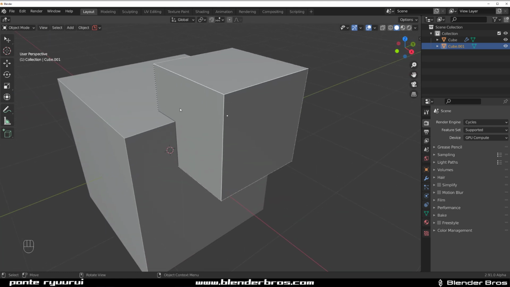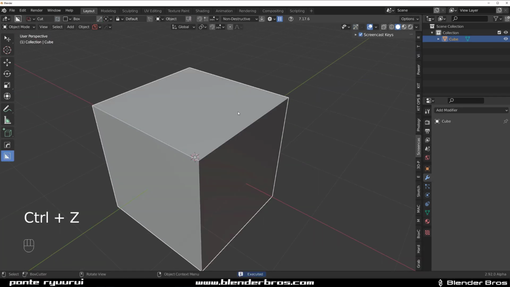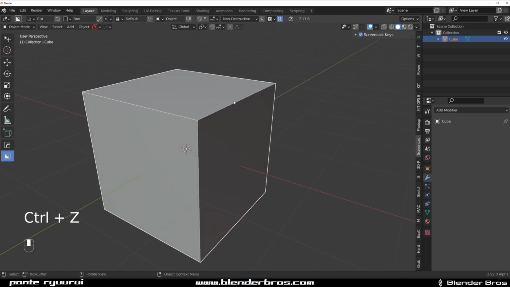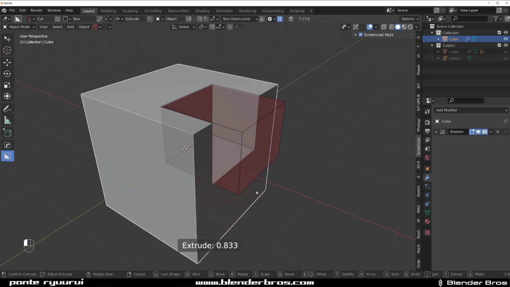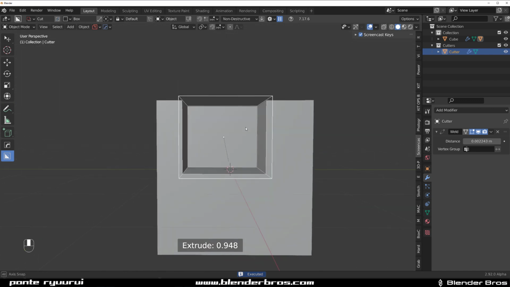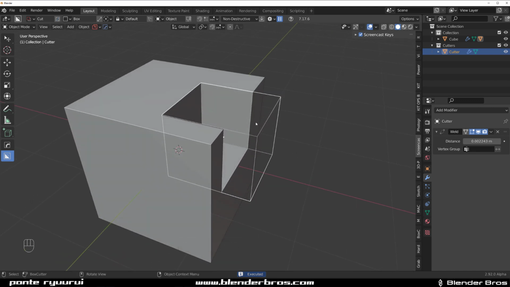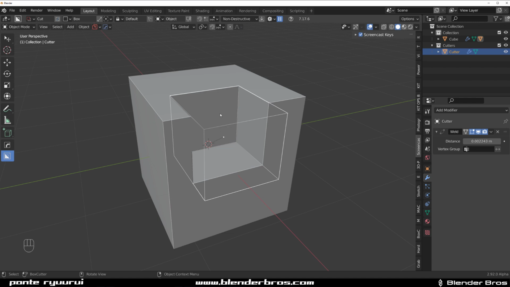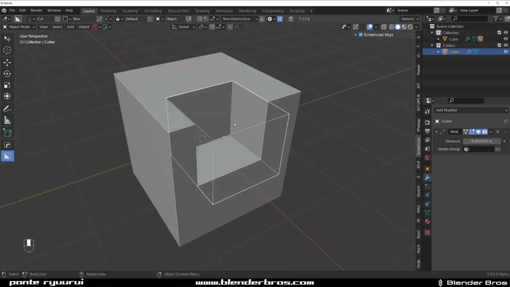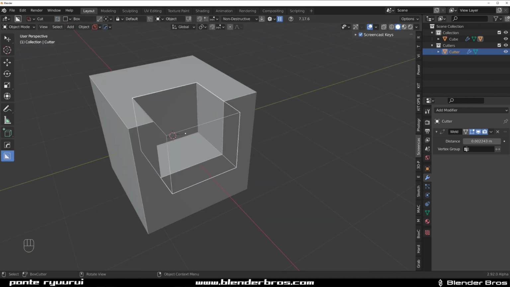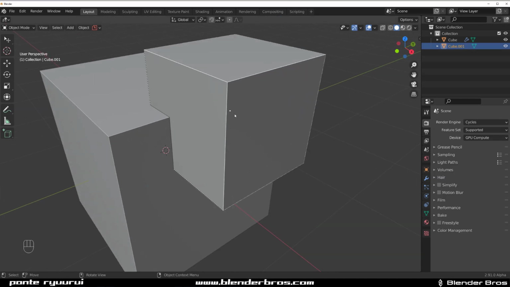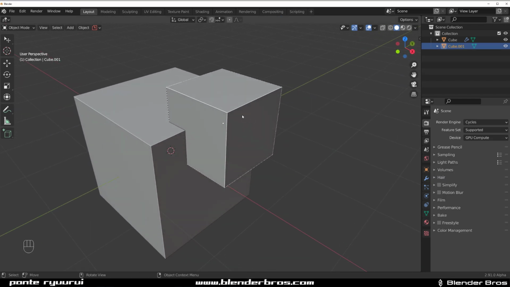And that's the first thing that Boxcutter and Hardops do for you. Now if I was in Boxcutter and Hardops, I can simply run a cut, shift click, and I'm done. And you can see that this Boolean shape is automatically switched to wireframe, whereas in here you would need to do this manually, okay? So that's the first difference.